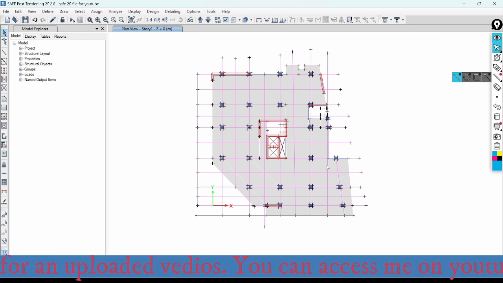Today I'm going to show you the detailed design of punching, and this is tutorial part 27.